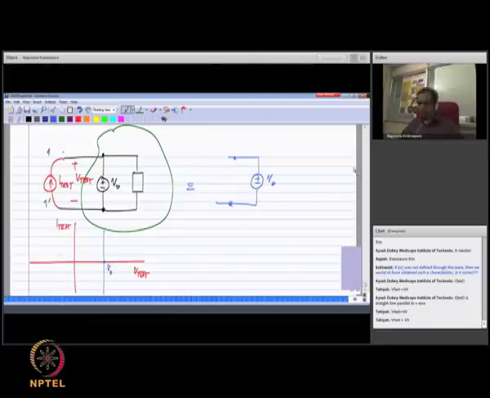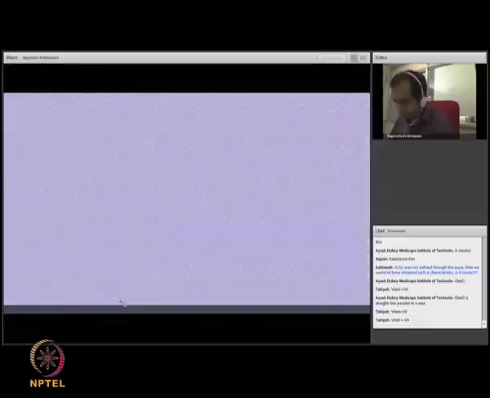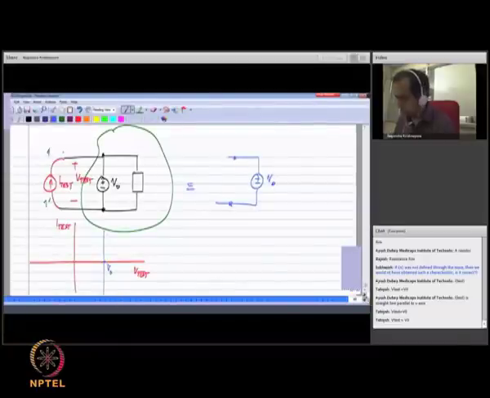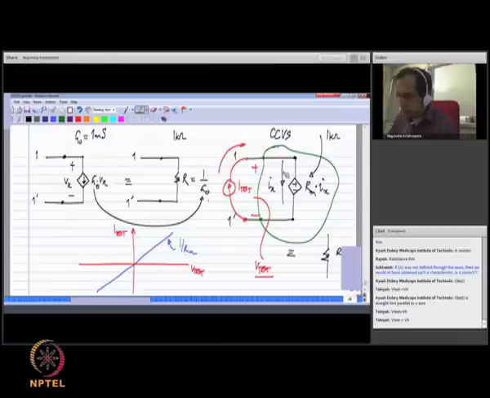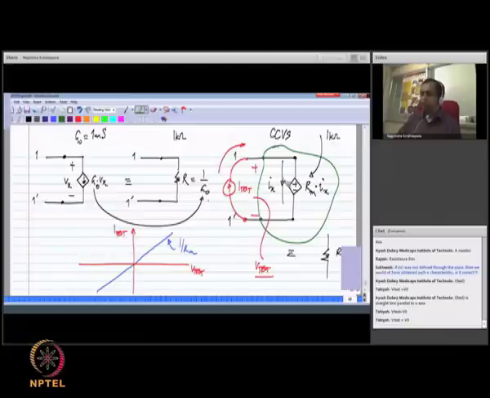Okay. Now there was another question from Subhashish asking, if Ix was not defined to be like this, if Ix were not the current flowing through the control source, then we would not have got this straight line characteristic, and that's correct. So depending on where Ix is, we have to define it somewhere in the circuit. If it is not through this, we are assuming that it's a more complicated circuit and Ix is somewhere else. So in that case, the characteristic I-test versus V-test would be something else, and it could depend on the details of the circuit. Okay.